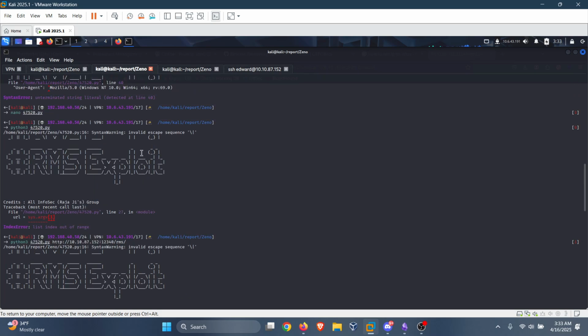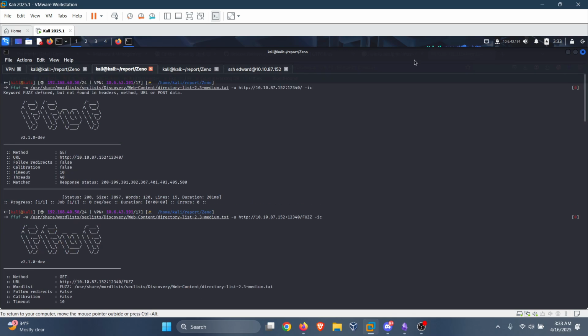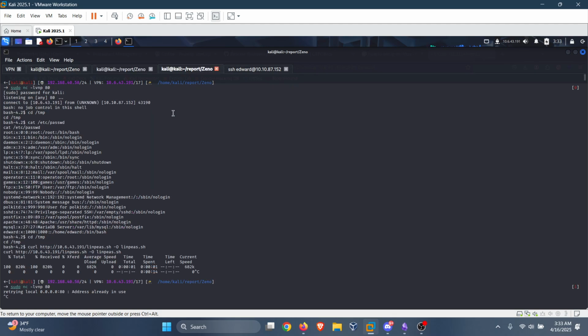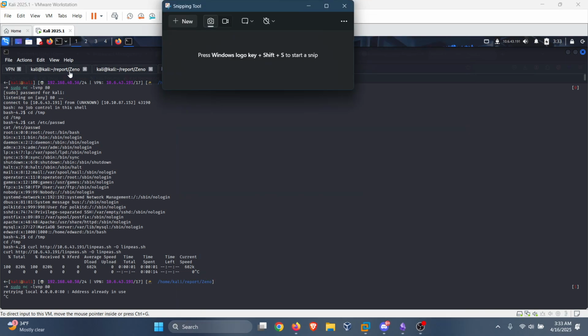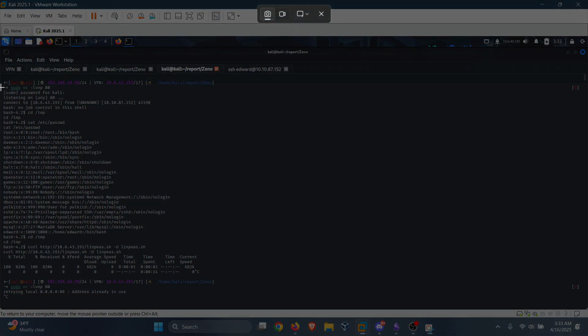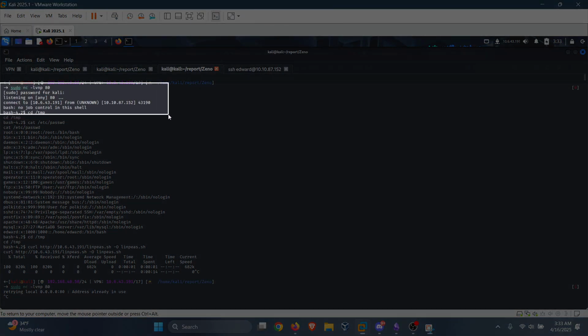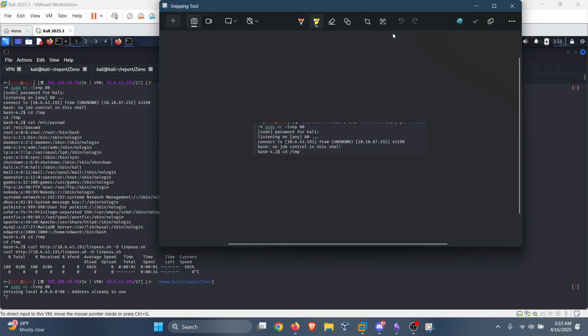So from this, we can take a screenshot of our connection coming in. So let's do snip connected, and there we go. We can just do this or this, it really doesn't matter.